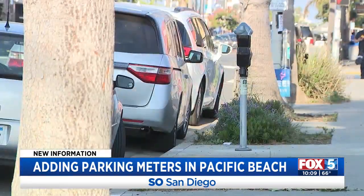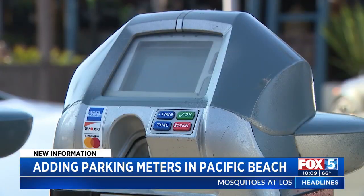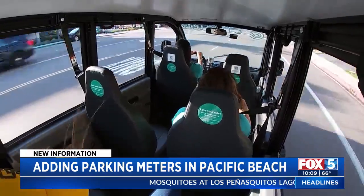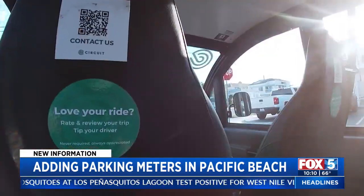The goal is for an increase in space turnover to help both parking availability and more customer access to shops and restaurants. It's part of the California lifestyle — everything's expensive out here, but look where we're at. While people might be hesitant to see more parking come with a price tag, a portion of the meter revenue will be invested directly into mobility projects within Pacific Beach, like its new electric shuttle, the Beach Bug.